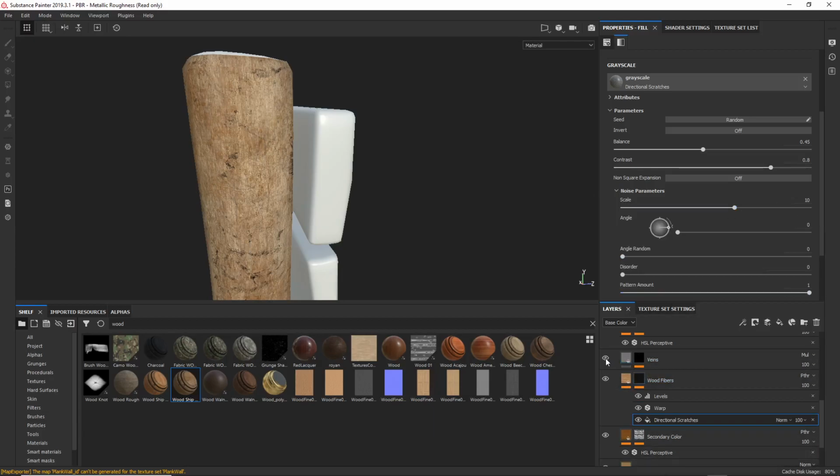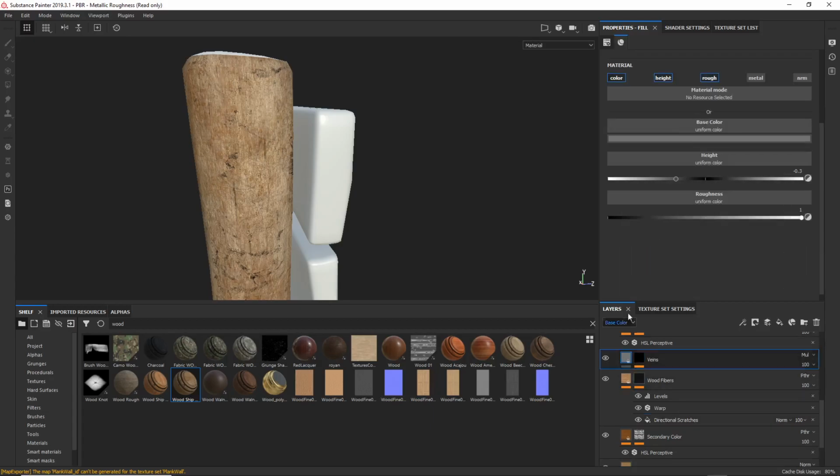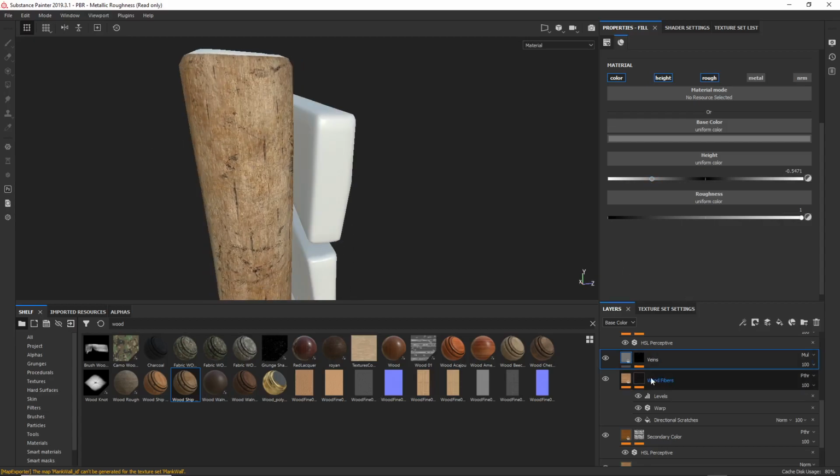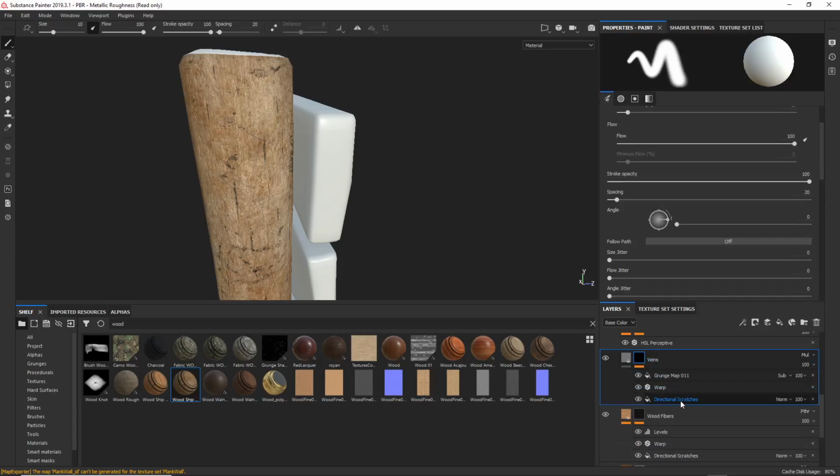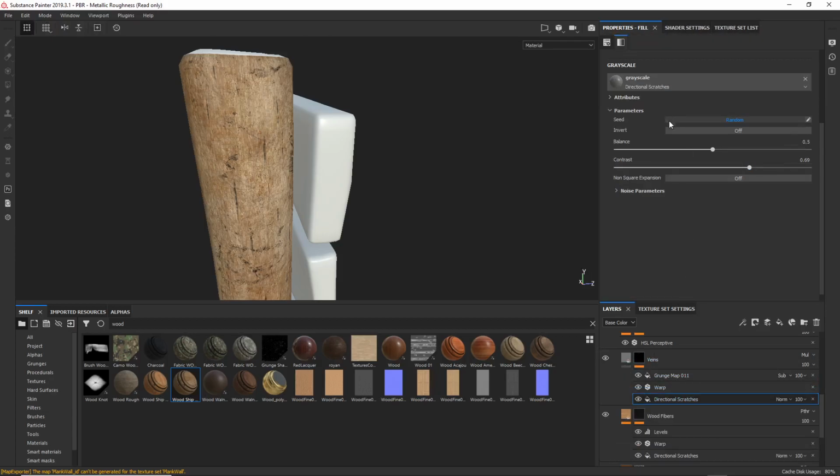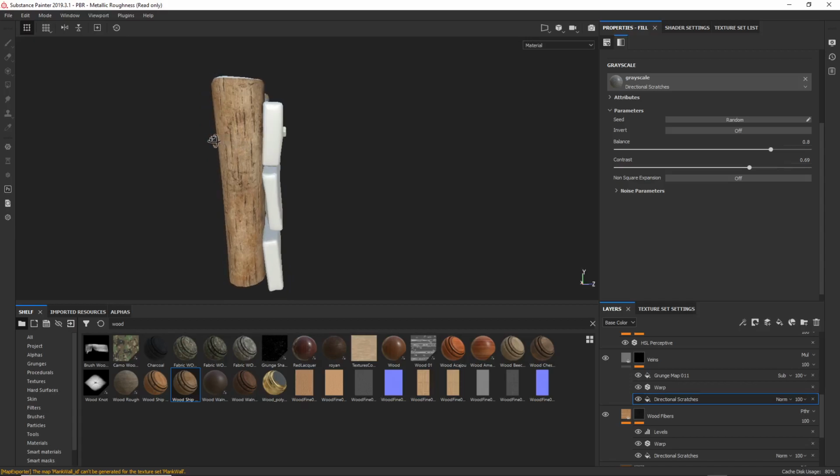I want to look at these veins now, which we're getting like so. The height, we can maybe even take it in some more to have thicker or stronger cuts inwards, and it's using the same directional scratches, so we can bring the balance up and we can get some more of them in there, which could be what we're going for.